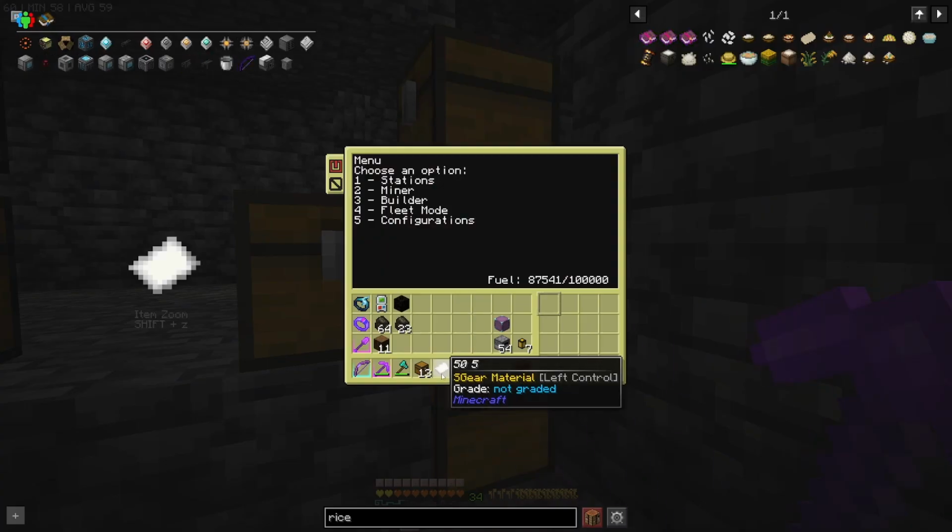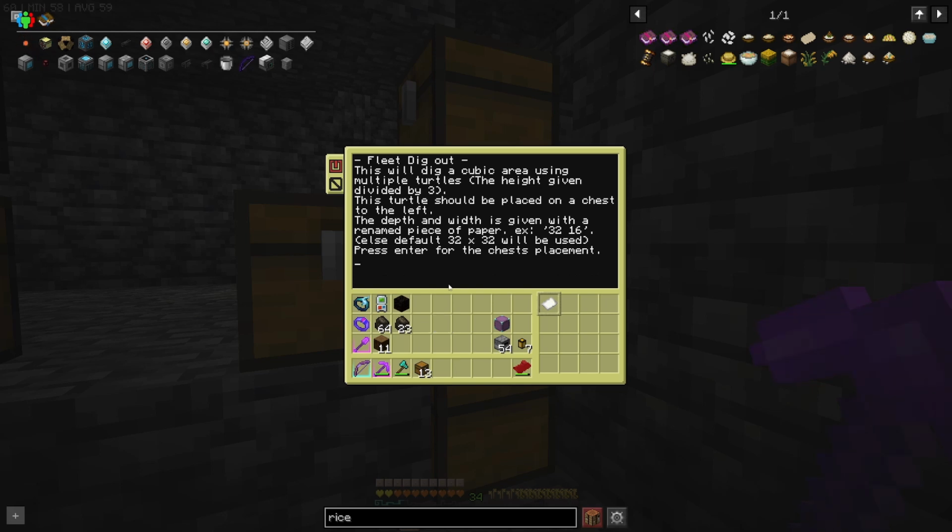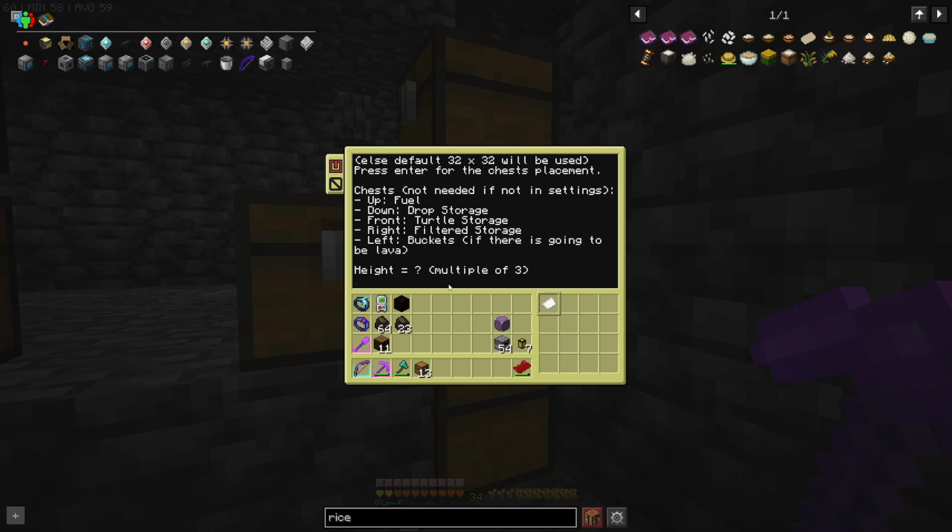So I'll give the paper to the main turtle, and I'll do 4 fleet mode and 1 fleet dig out. So here it will explain how to set up this little station with all the chests. Then when you're ready, just input the height, multiple of 3. So that's the number of turtle that you will need. So if I do 15, I should be good with my 5 turtle. And enter.